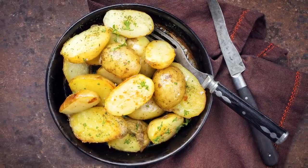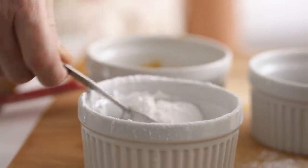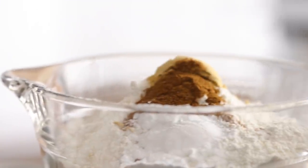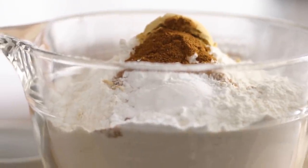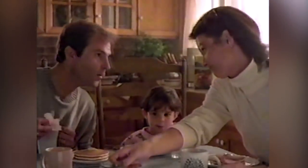Let them rest on a comfy bed of paper towels until they're cool and dry — ten minutes is usually good, but sometimes you may have to wait a little longer. While the potatoes rest, stir two tablespoons of baking powder into a cup of pancake mix. Once the potato cubes are dry enough, sprinkle them evenly with the pancake mix while gently tossing to make sure they're evenly coated.